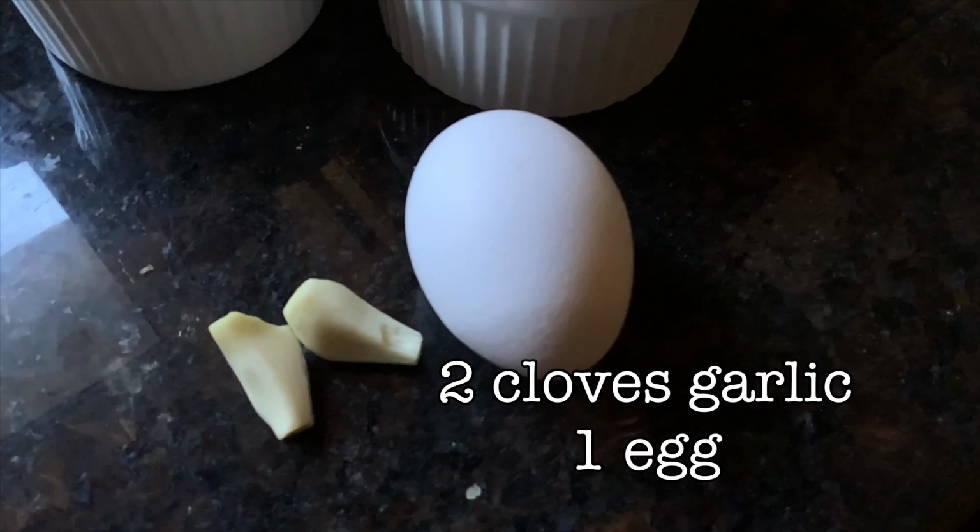And on today's episode, delicias de queso. So first we're going to need 150 grams of Spanish manchego cheese and 150 grams of goat cheese. Try to get Spanish if you can. We're also going to need 2 cloves of garlic and 1 egg.